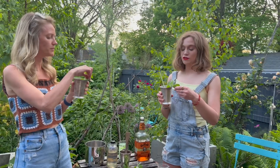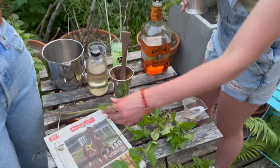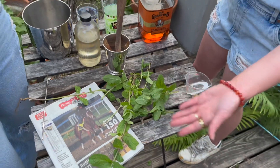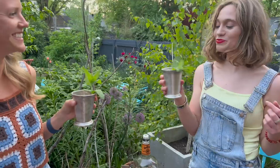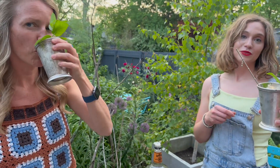Cheers, Mackenzie! You can share one. How is it? It's good! Let's talk about the mint one more time — it's Kentucky Kernel mint from the garden. I think it's a great all-around mint to grow, and if you're going to make a mint julep, Kentucky Kernel mint just makes sense. Cheers! It's really good — I'll make you one.